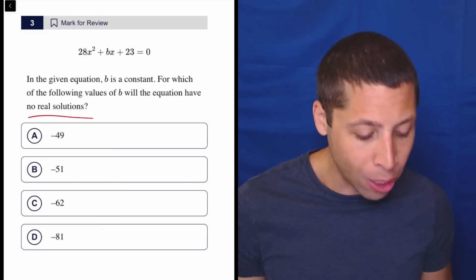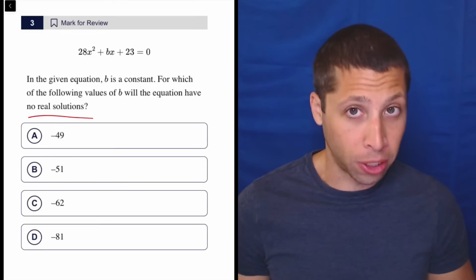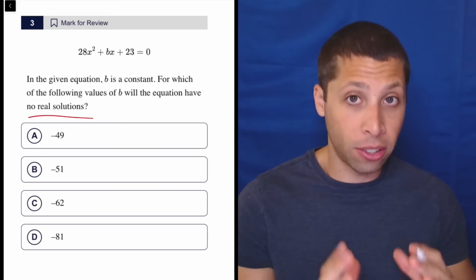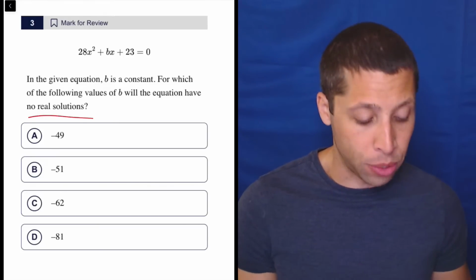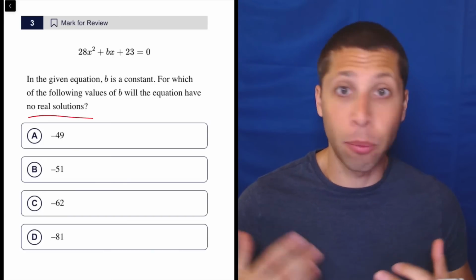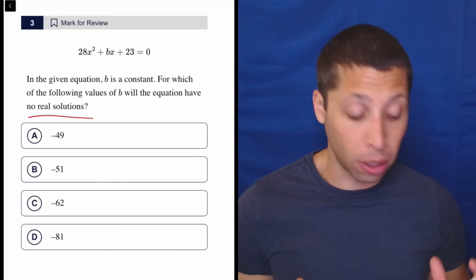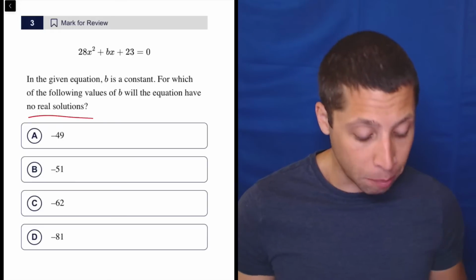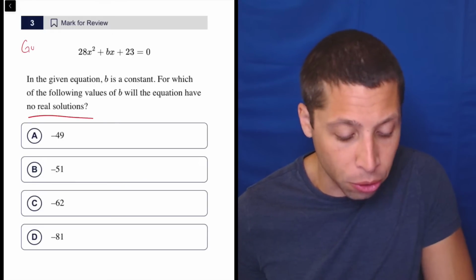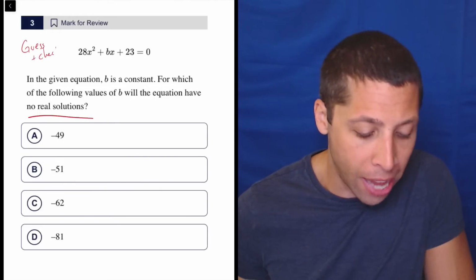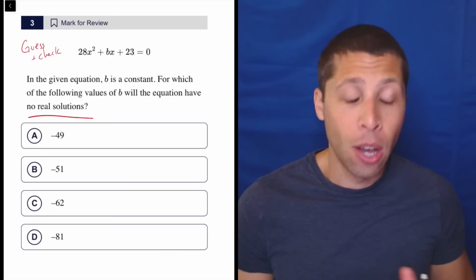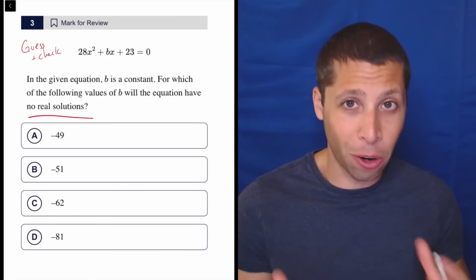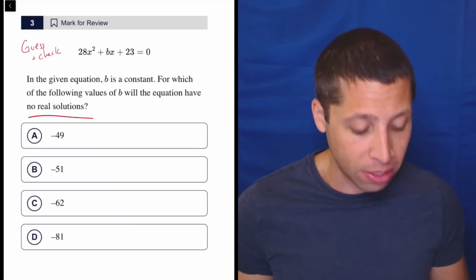So when we talk about a quadratic and solutions, we can think of it two ways. We could just take this equation and put it into Desmos. And what will happen is, like we've seen before, we are going to get two vertical lines because there's basically only one variable. The b is going to be replaced with one of these. So in a way, we are also going to guess and check here and just try out these different values of b. We could use the slider and try to find it, but there's no reason to. We are just going to take the four values that they give us and see what happens.